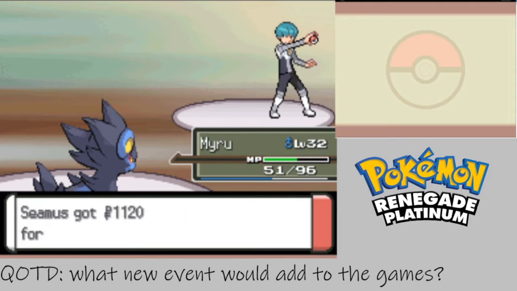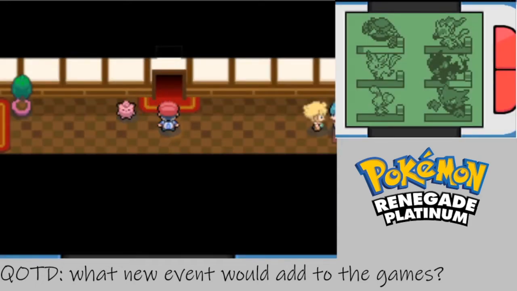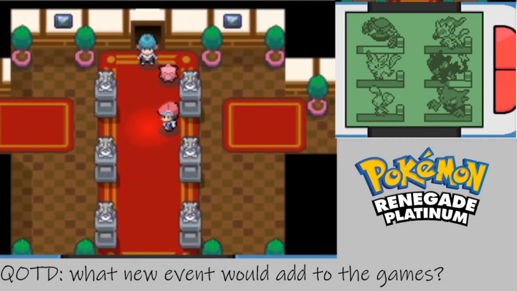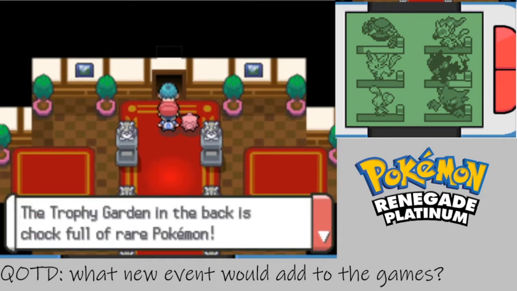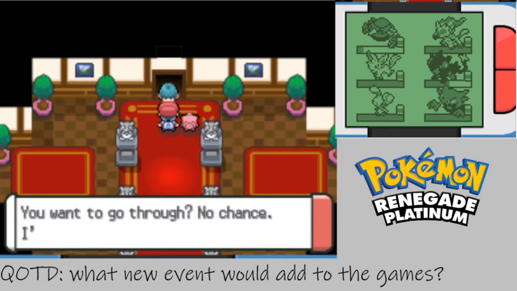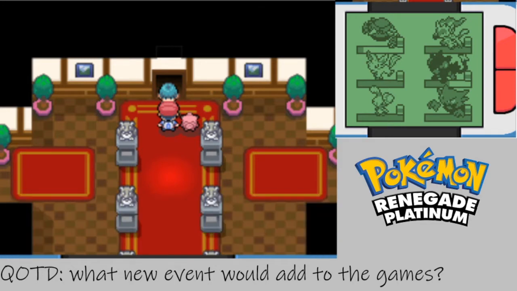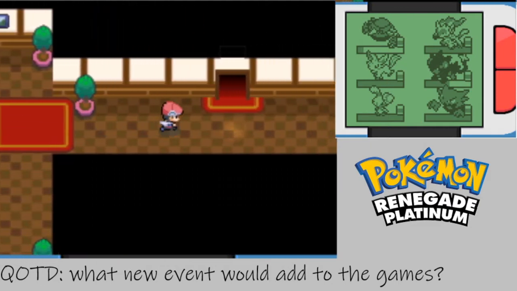We're gonna lose and have to look at the weird egg. All right. And a Clefairy pops out. A Clefairy popped out and ended up over here. Let's talk to this guy. The trophy garden in the back is chock full of rare Pokemon. We can sell them for a high price and fund our research. You wanna go through? No chance. I'm not moving an inch. Even if I get surrounded by five dangerous looking Clefairy. Five dangerous looking Clefairy, huh? Well, one Clefairy's already there.